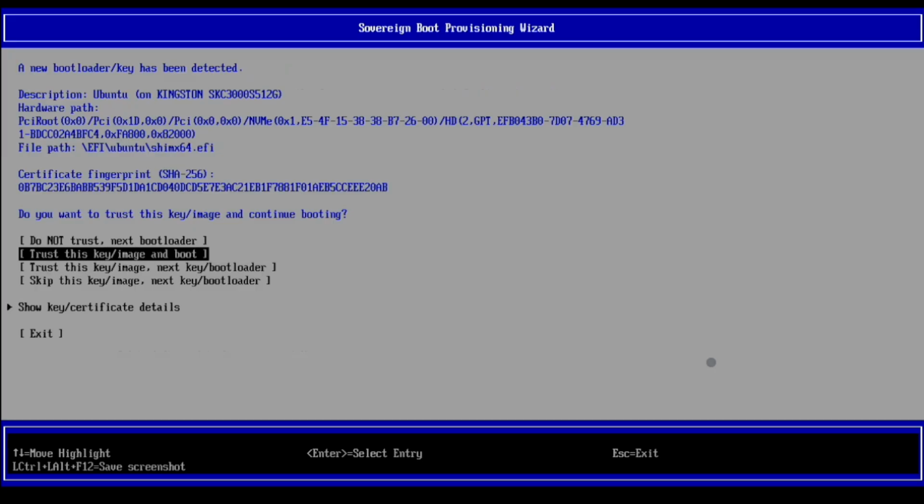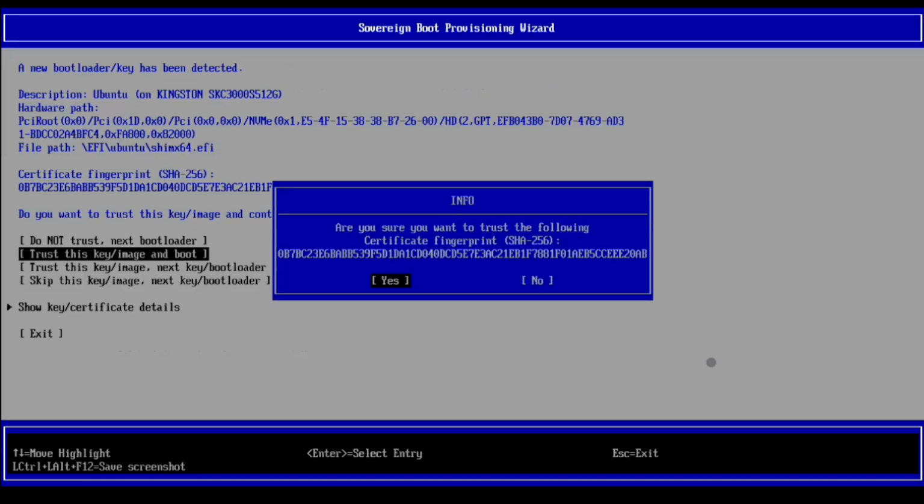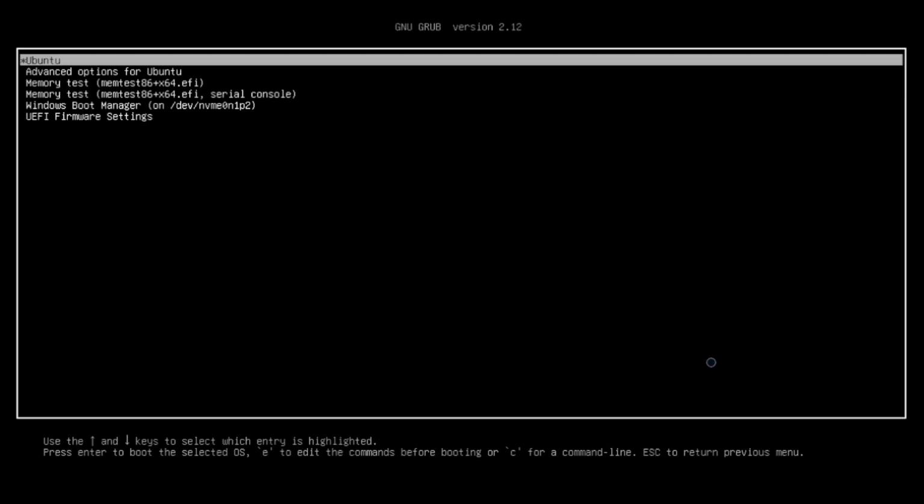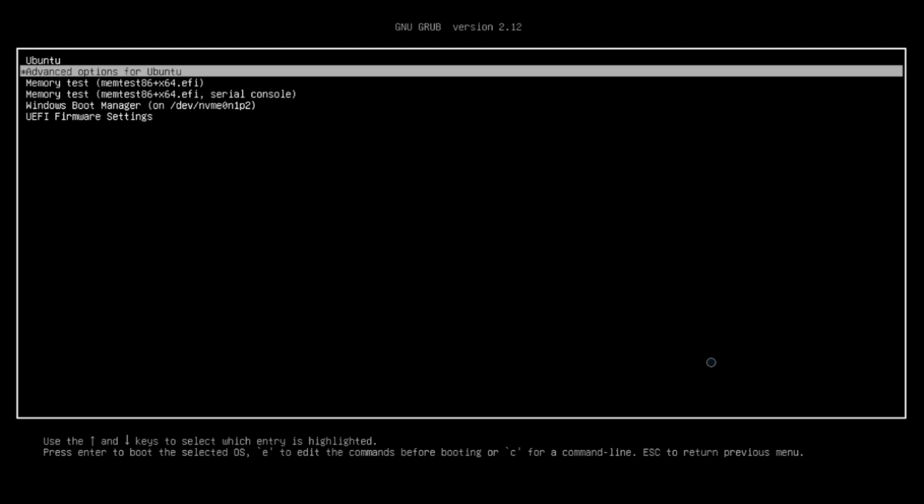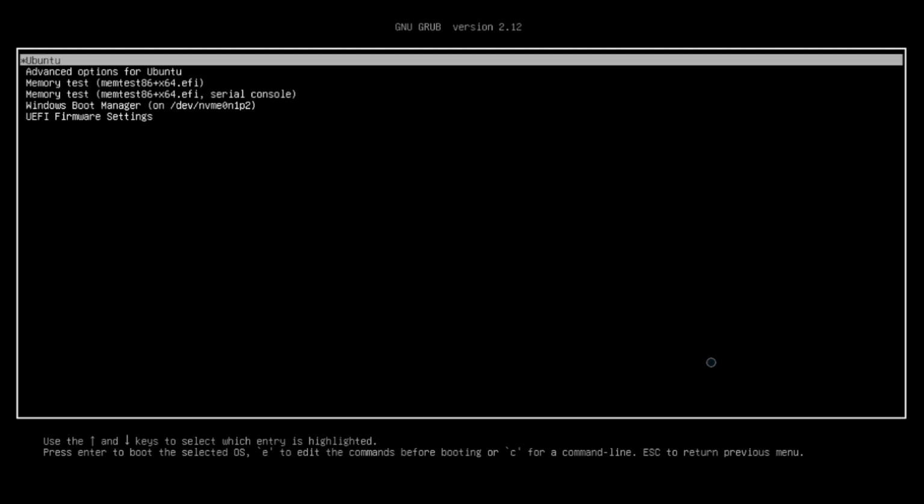So let's try to boot this image right now by trusting it. Yes, here we have the confirmation whether we want to trust this given fingerprint of the certificate. Let's say yes. All right, so Sovereign Boot provisioned, and we are booting our selected bootloader. So it was shim in that case, and we saw that it successfully passed the control to Ubuntu's grub.